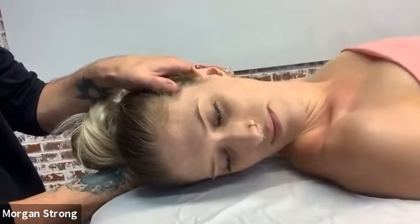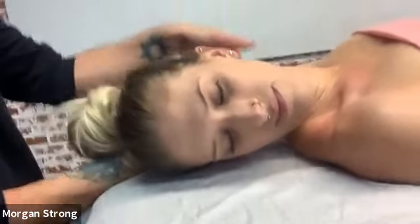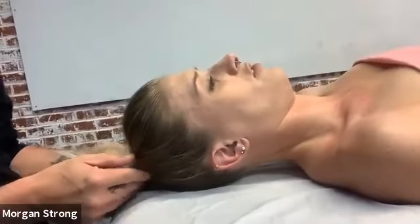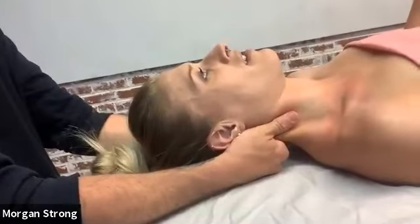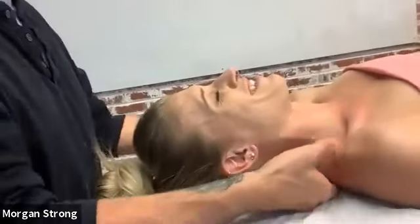Already looks better. All right, and then we'll bring her back to neutral. Notice, what's that? It feels better. Yeah. The left rotation referred down into the mid-scap area. Left rotation will refer down into mid-scap. Yeah. Ooh, fun. Left side we just haven't done yet. I like that, fun things to give you feedback.